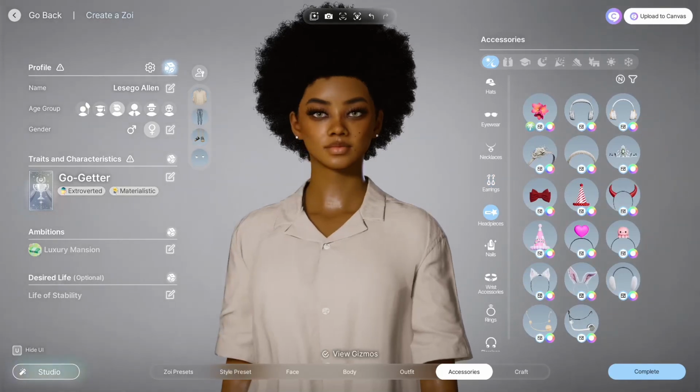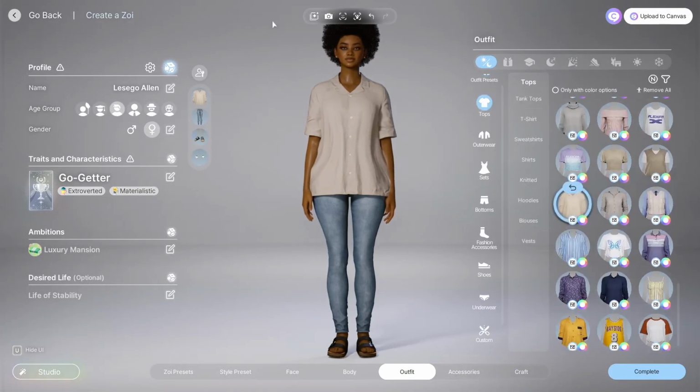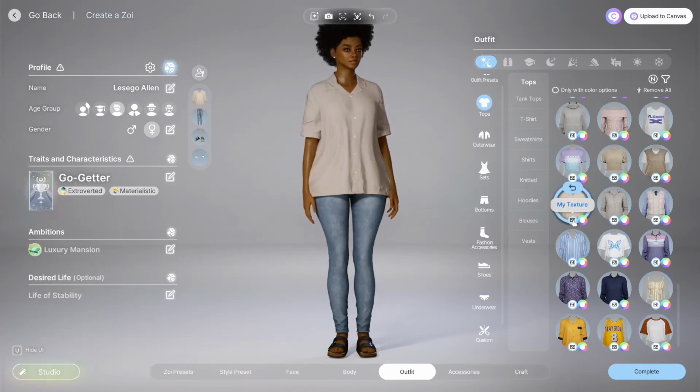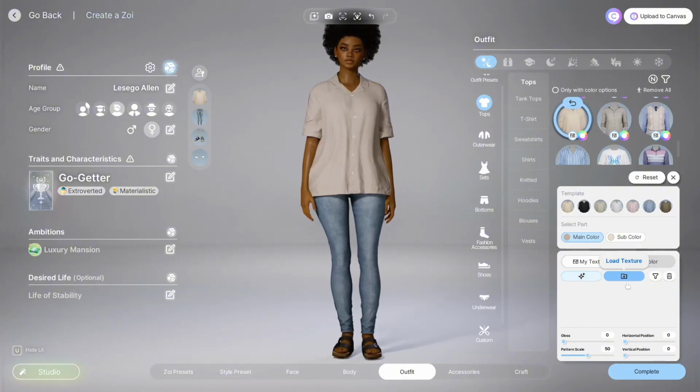One thing that I want to show you is that you can create your own texture, right? So let me just go to outfits and tops. If we wanted to have this in a pattern that we want, you're able to come here and actually modify it. If you want to, you can load it. I think this would be from your computer.